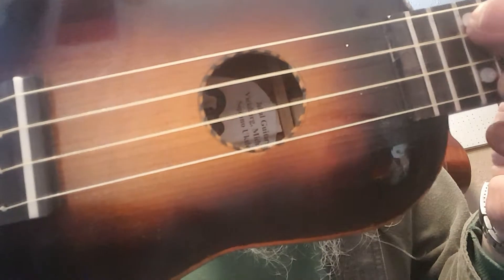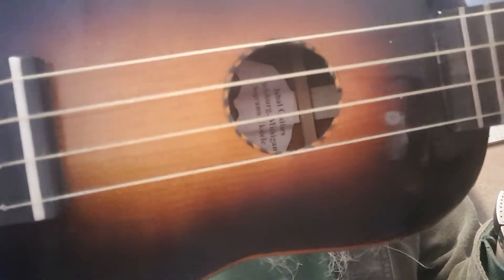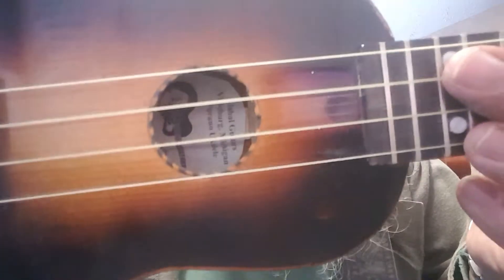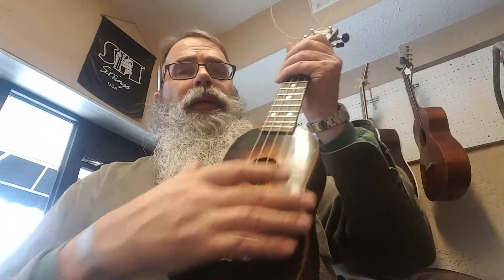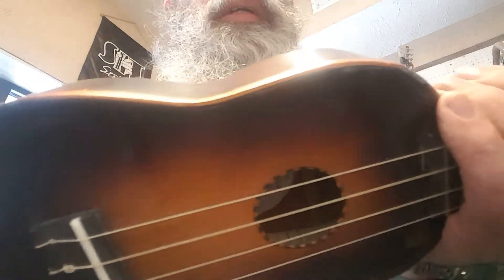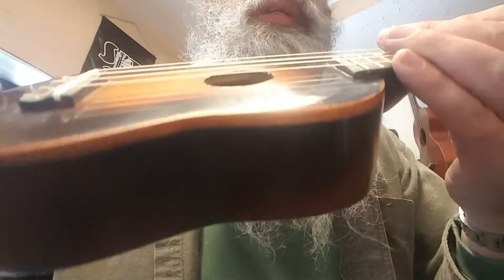You'll see around the sound hole I did a hash mark — see how I put that around it. It looks kind of cool. I thought I had some of that stuff and I thought, well, why not use it? And I did the dark sunburst kind of like Gibson would do. I used mahogany to do the binding on the top. There's no binding on the back, which is kind of traditional to not do binding on the back, although you can do that too, and I've made them like that too.